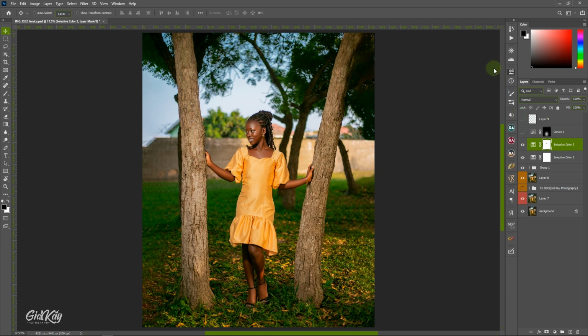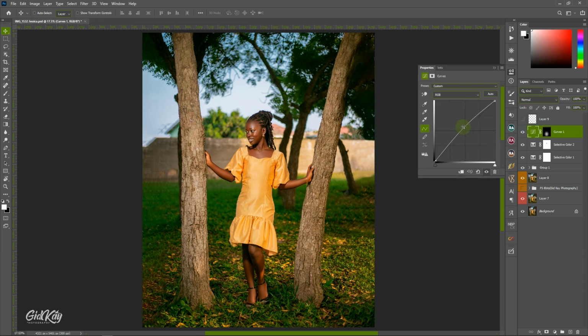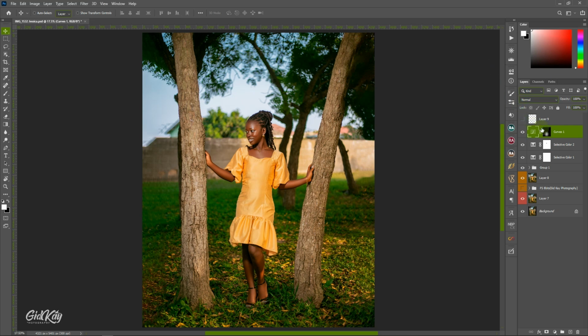But later I realized the legs have a little shadows, because the modifier I was using for this shoot was a reflective cone, a 7-inch reflective cone. So it was somehow difficult for the light to reach below her legs and then on the ground as well. So the light was filling this area. So I had to fix that in post as well. So I created a regular curves adjustment and then I just boosted the angle a little, and then I inverted the mask and used my brush to just create some effect over there. So if you check the before and after, you're going to know that it's okay now here.